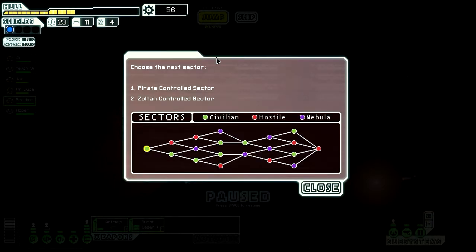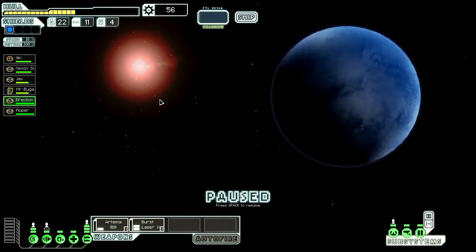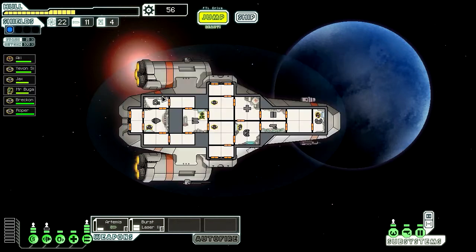So we have a choice here. We can go to the Pyra-controlled sector or the Zoltan-controlled sector. I think we'll go ahead to the Zoltan-controlled sector because I wouldn't mind getting one of those guys on the crew. The Zoltan patrol their borders but let you pass when you ID as Federation. Let's hope they won't be so courteous to the rebels.